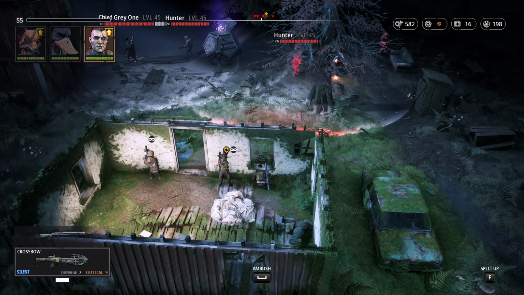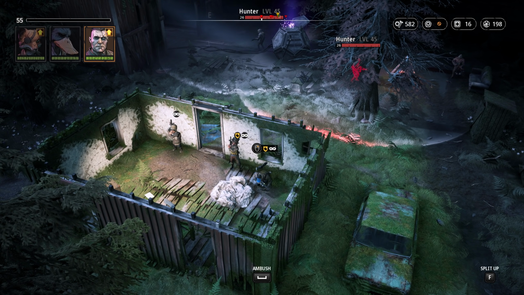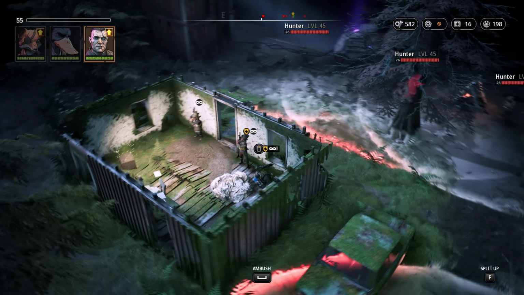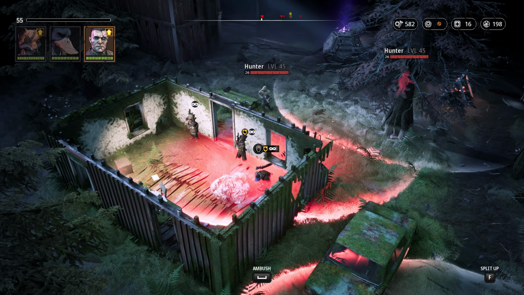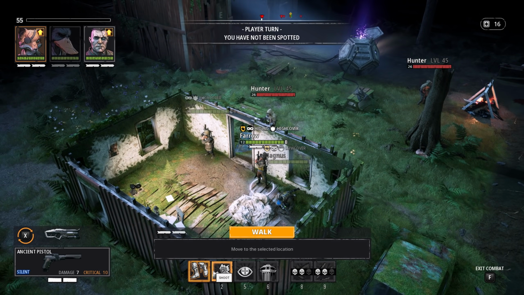Okay, so it looks like we have found Grey One, and it also looks like the ghouls do have a robot, but it's not working at the moment, which is certainly a bit of a relief. Now, our first victim is the hunter, who just said that he doesn't want to die, but unfortunately we cannot grant him that wish, and so, outside of the detection radius of anyone else, we quickly have to take him down.